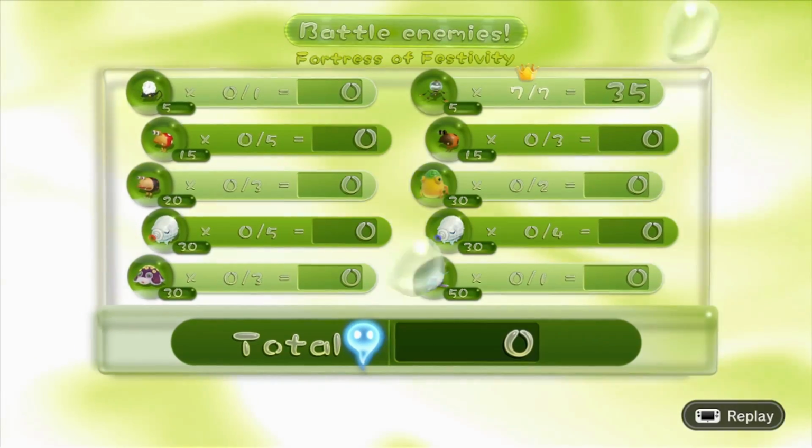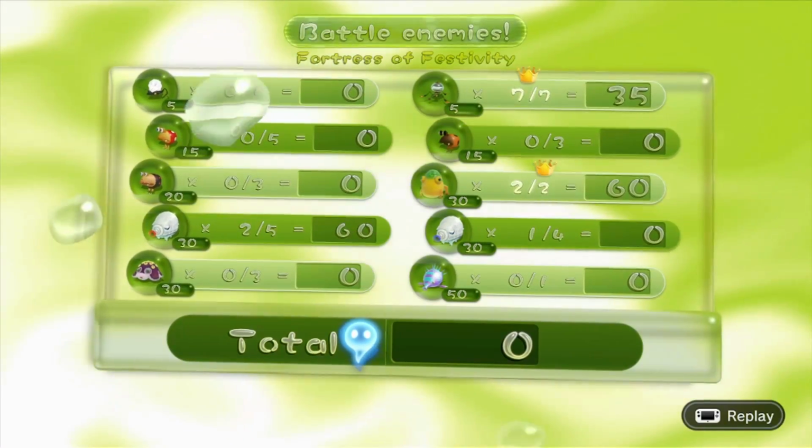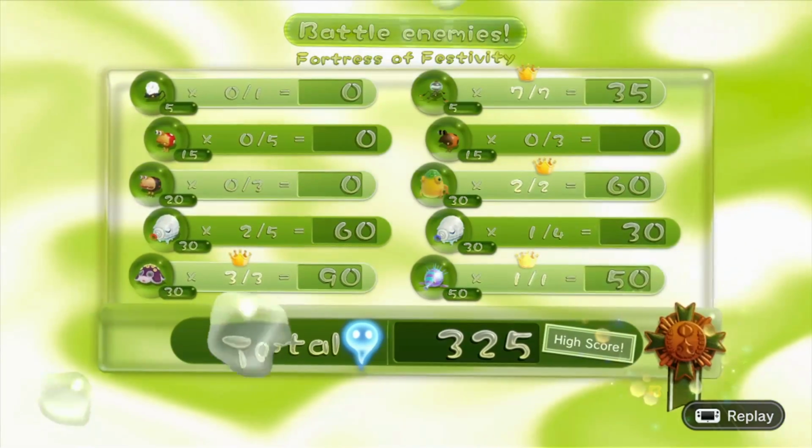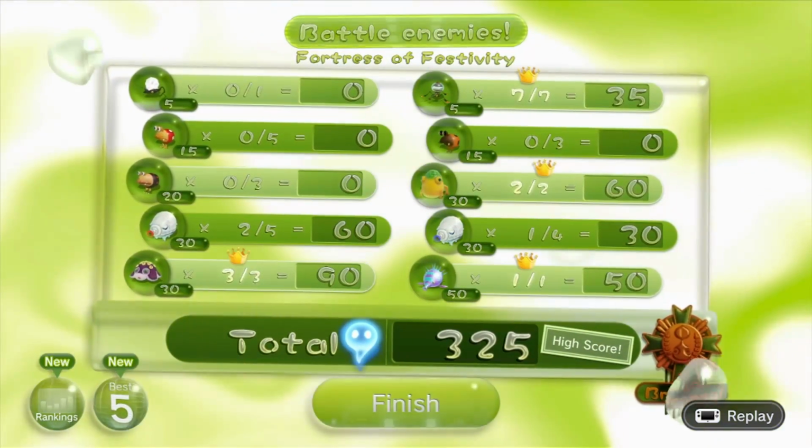There's a bit more to that level. Lots of little monsters on the cake, and you can see there's little Bulborbs and one of those giant bull bears. Ugh, hate those guys. We still got bronze. Not too bad.